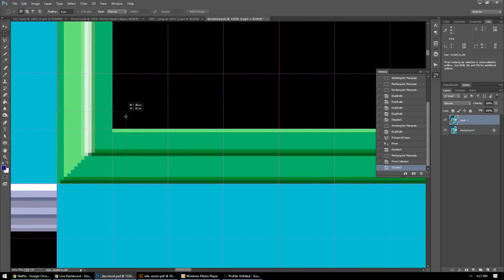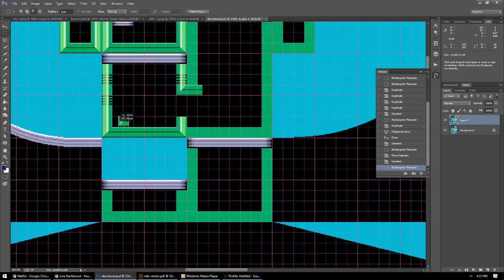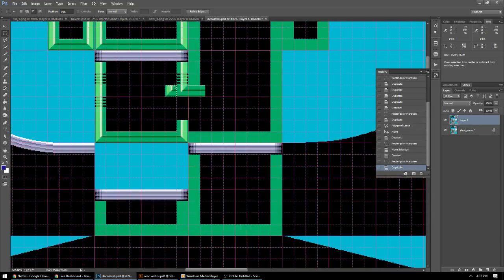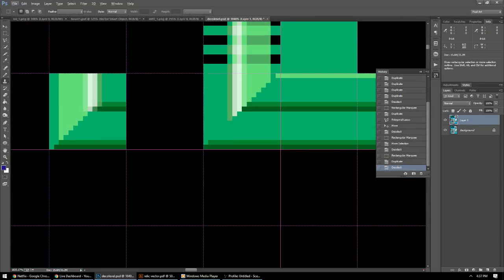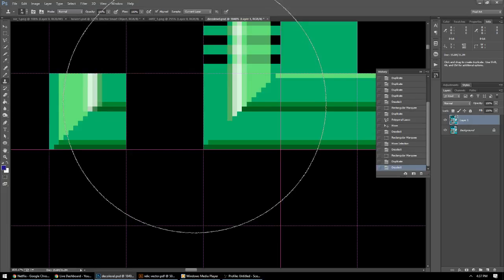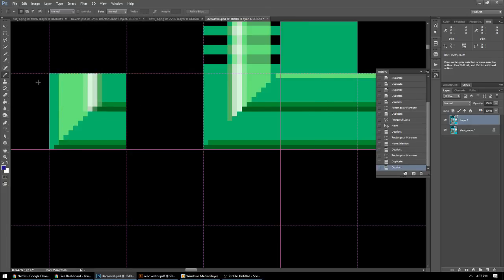I need to look at this corner piece to get this right. Move it over once so I don't get confused. Okay, so that comes... I think I can copy this part.